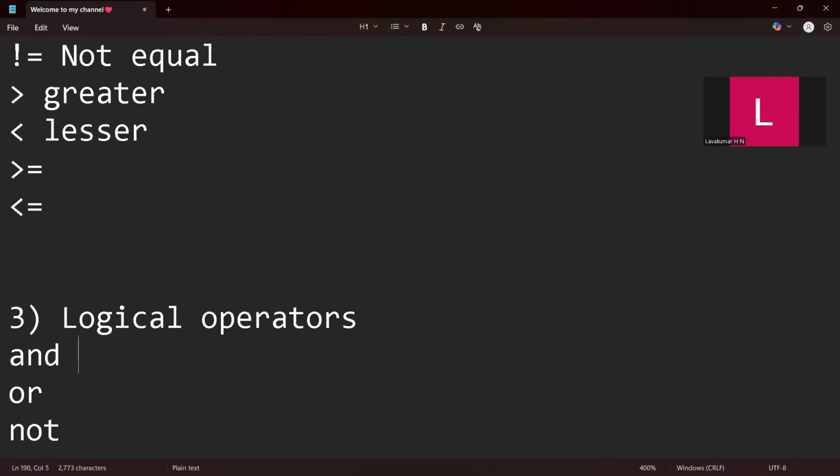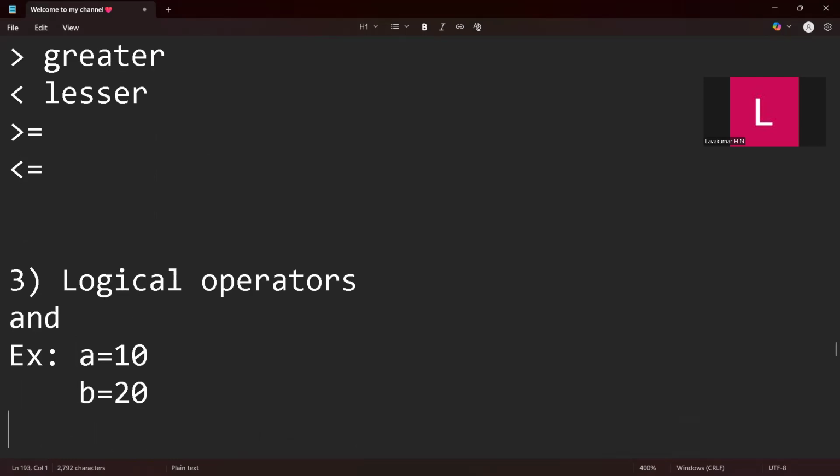Let's take an example, a equal to 10. Next b equal to 20. Here when you use and, let's have a condition a greater than b and b greater than c.